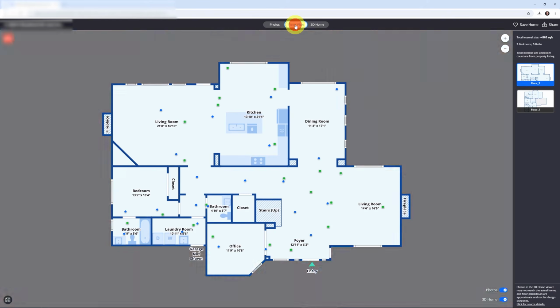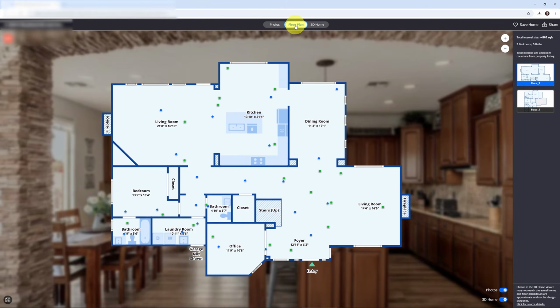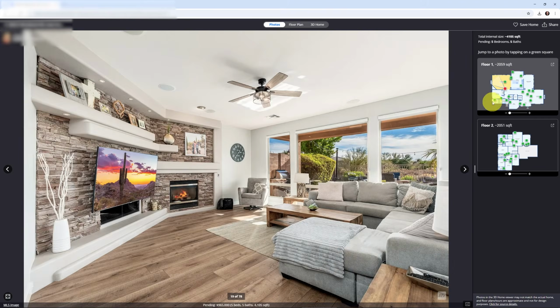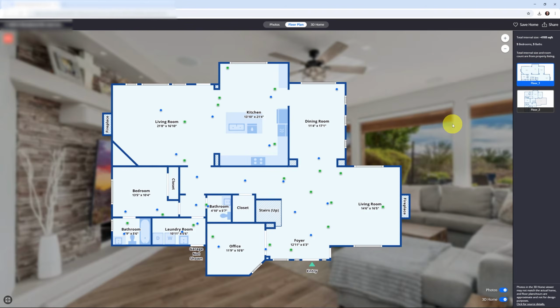And once again, if I go to the floor plan, I can see the entire floor plan, but then I have to decide what I want to view. Do I want to view this? And it does show up here that, oh yeah, that's the room that you're in. A little bit different. You can also then zoom around on these floor plans to see, but you really can't make them larger. If you were to expand it, that's where it just floods the entire screen. So it's a different interface.